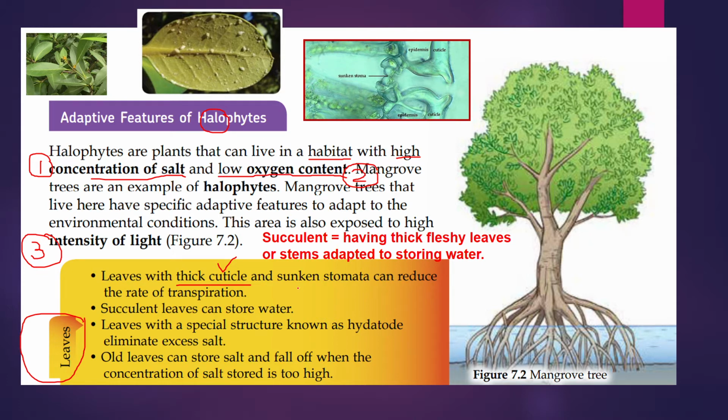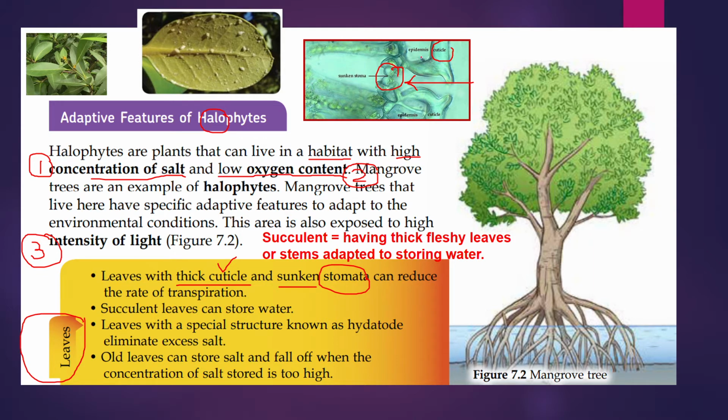And then the stoma is sunken. Remember the stoma? That is the tiny pore. Okay, as you can see here, this is the cuticle, and then followed by the layer of epidermis, and the stomata is here. Macam dia masuk dalam sikit. Dia tidak berada sebaris dengan cuticle dengan epidermis itu. Okay, dia punya sel pengawal.